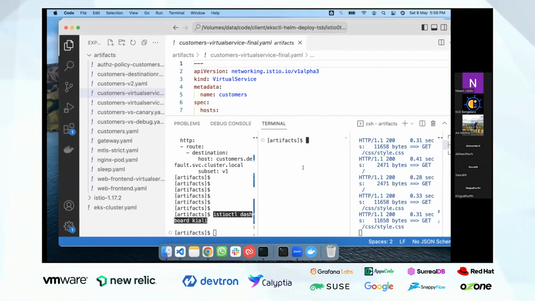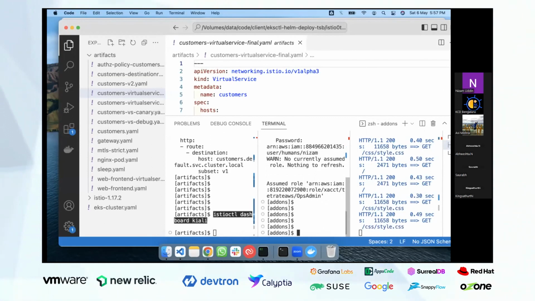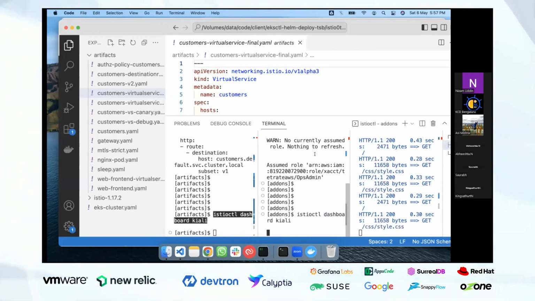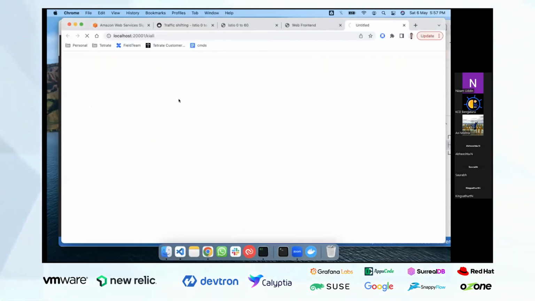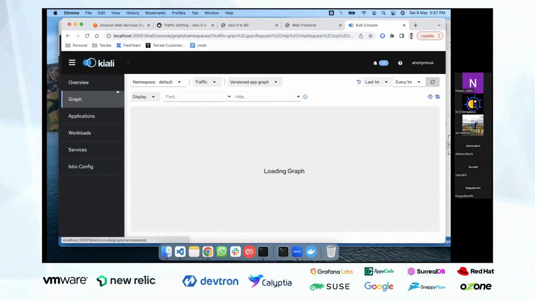Let me cd istio samples addons. Okay, but it doesn't need this. So Kiali. Yes. So what is Kiali showing in the graph?